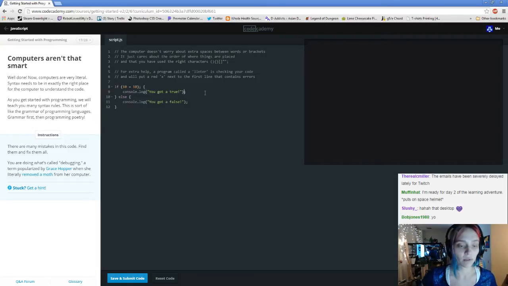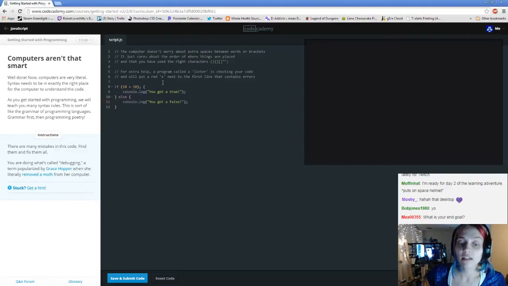You have to even have capitalization done properly. There are many mistakes in this code. Find and fix them all. Oh boy. The computer doesn't worry about extra spaces between words or brackets, just cares about the order of where things are placed and that you have used the right characters.